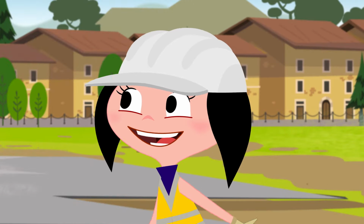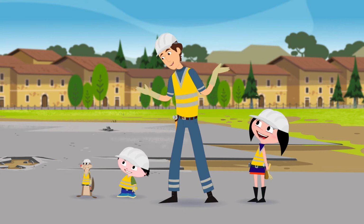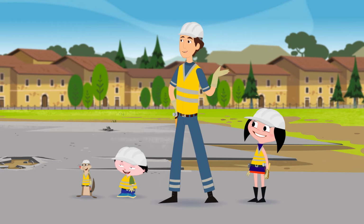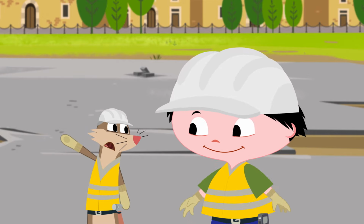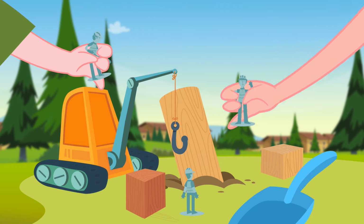Amazing! So it leaned since the beginning? Yeah. During the construction, when they realized it was starting to lean, they tried to fix it by building the next floors different. But it just curved a little. It looks like a banana. But we're really going to leave it leaning like that? Yeah! We made sure it's safe and fun.